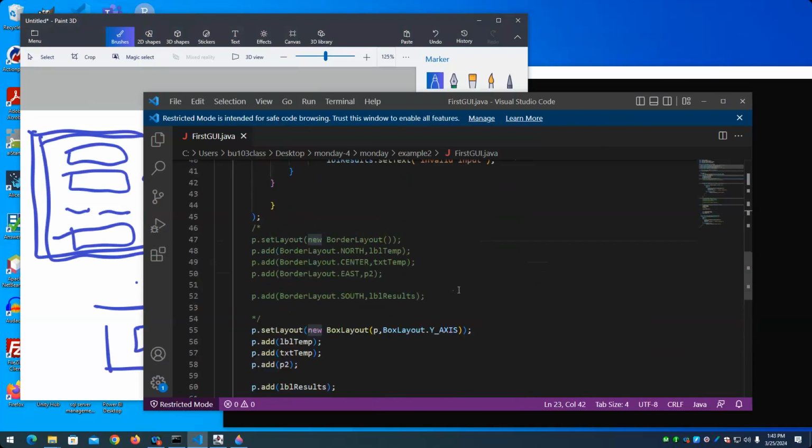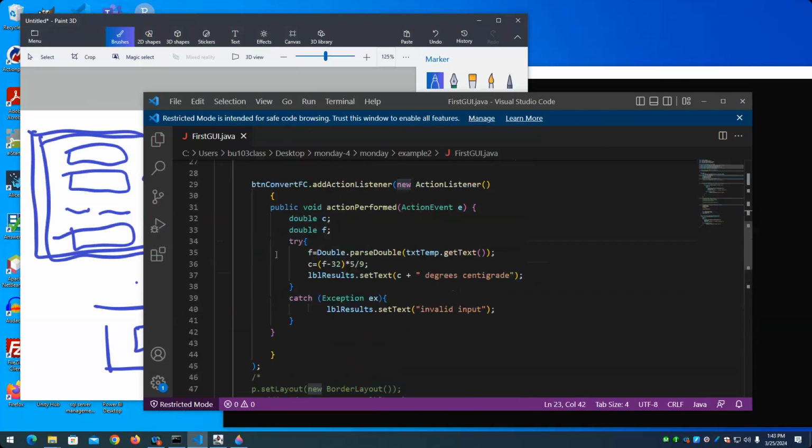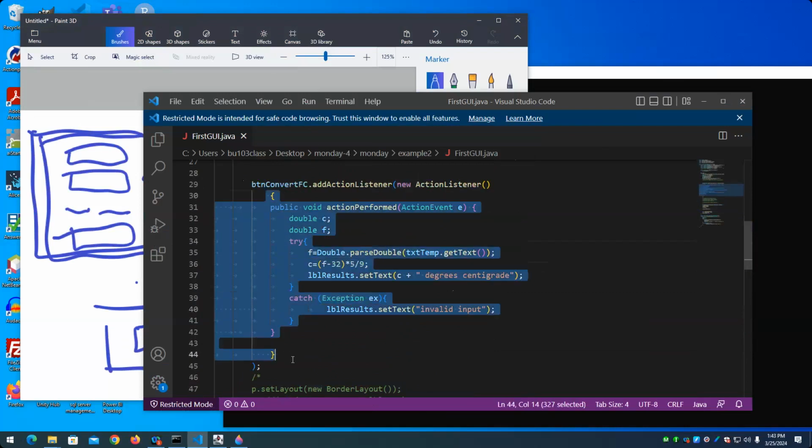When I click the F to C, the code in this anonymous class gets called. Now, it doesn't matter to me which method you use. If there's only one button on it, you can make the frame implement action listener, you could make an inner class, or you can make an anonymous class.